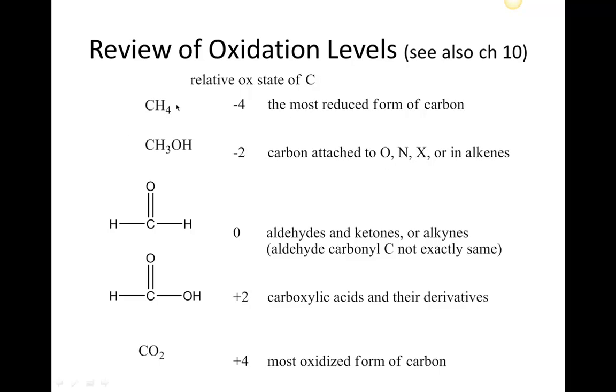Well, as we progress through, if we start putting in oxygen, just putting in one oxygen and not changing the hybridization of the carbon, then when you do the same calculation, you get that carbon goes to a -2. This would be true if you put in oxygen, nitrogen, or halogen; the carbons in alkenes are all at this level. If you then oxidize the carbon, and now you're changing the hybridization state of the carbon to go to a carbonyl, but you still have the max amount of hydrogen you could have in there, then it goes to officially a redox level of 0.